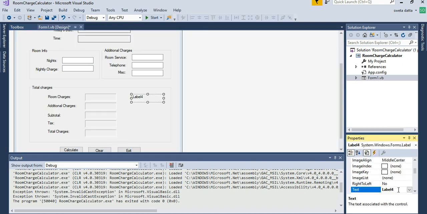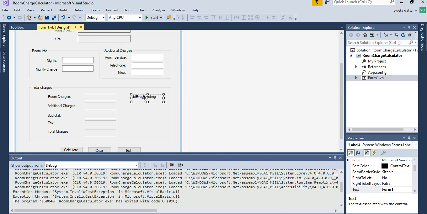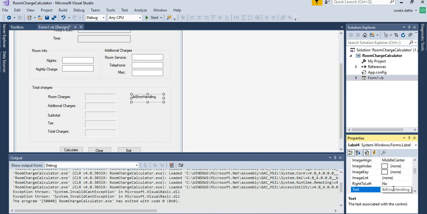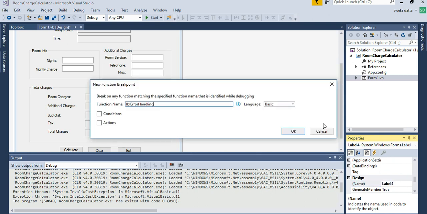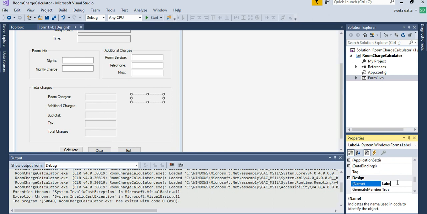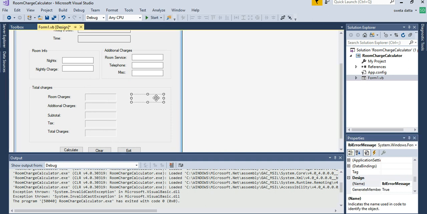So we can call it label, maybe error message. Here's the label, right?